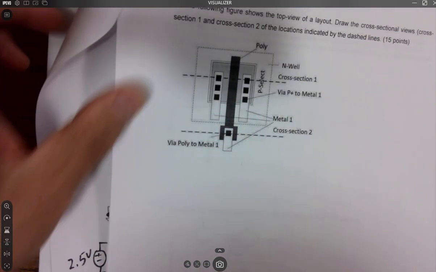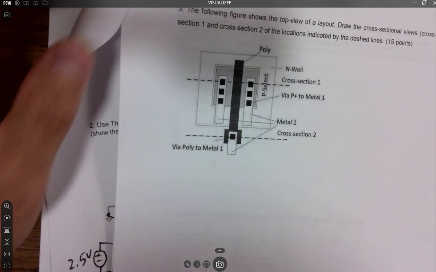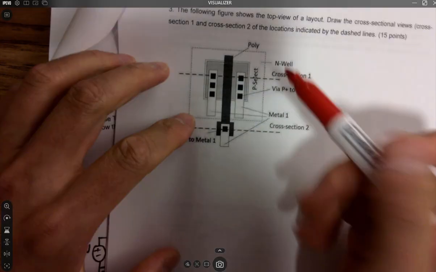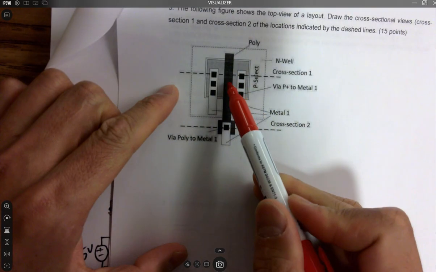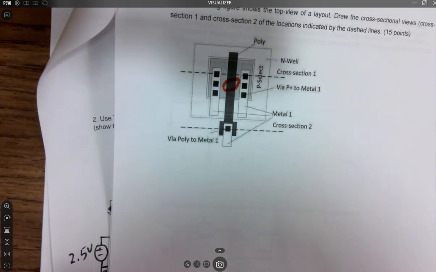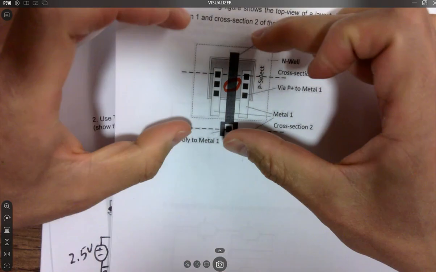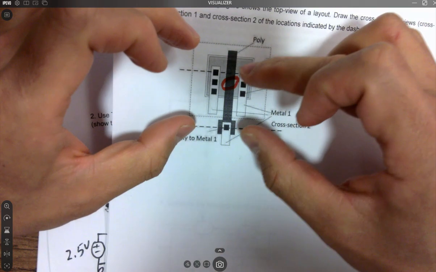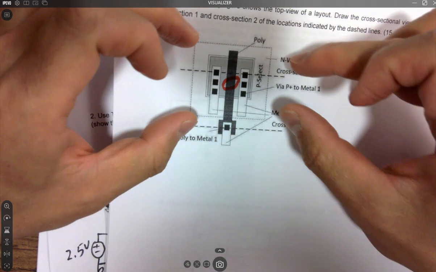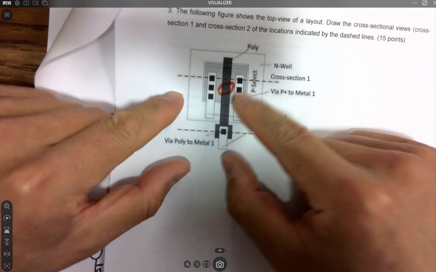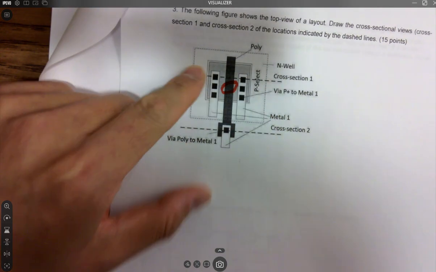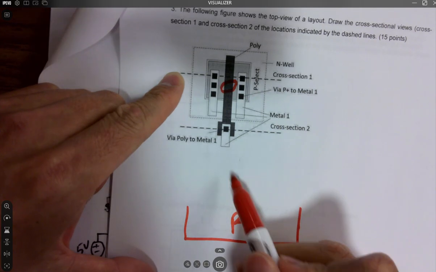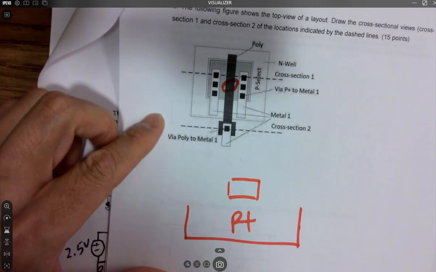This one, 80% of you guys made it right, and so the only major issue is that we place the poly on the top first, then we deposit P plus materials. So the poly will block that P plus material from getting diffused into the substrate. So that's how you form a channel. You don't want to directly draw a universal P plus over there with the poly on the top. It won't happen that way.